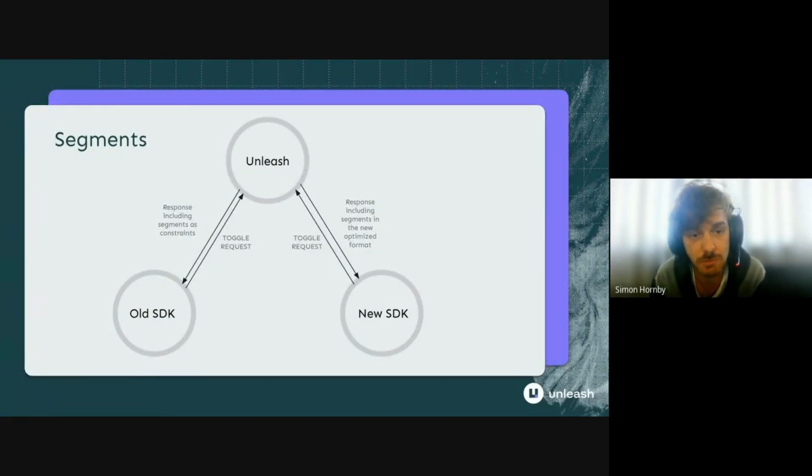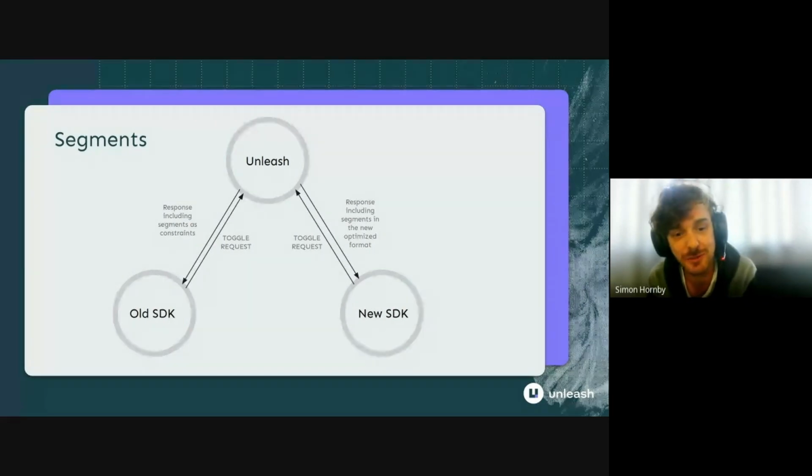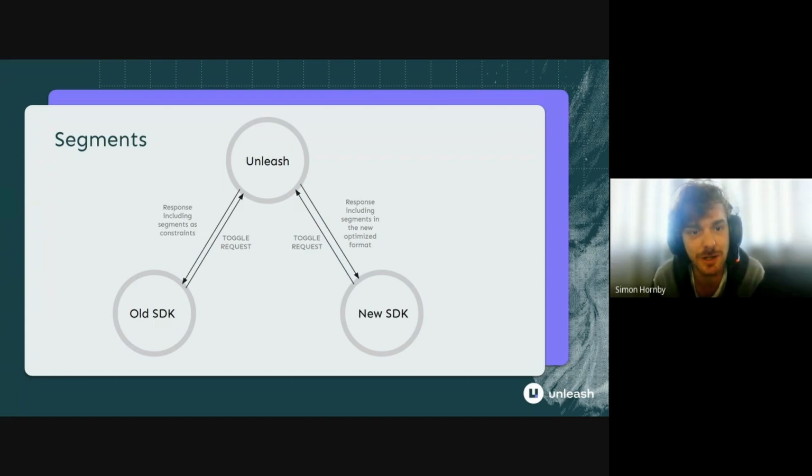If you're using one of the more modern SDKs, right now that's only supported in Java and Node, it'll send you back a highly optimized format that'll allow your SDK to effectively process tons and tons of constraints really, really fast without having any impact on you. So we've got backwards compatibility, and we're looking forward to the future at the same time. We're going to be releasing some technical details in a blog post if anyone's interested in the nitty gritty. But the nice thing about this is you don't need to worry about it. It'll just work out of the box.